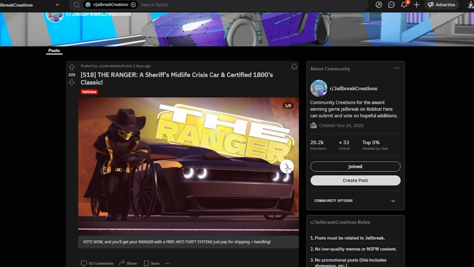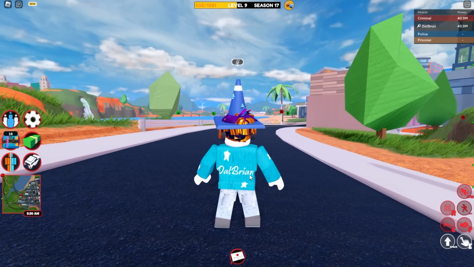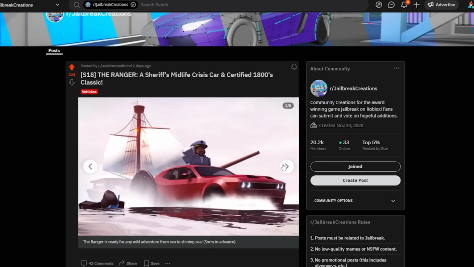So first of all, if you're going to make a season of creation, you also have to sell it. So they did really nice graphics here. I'm giving that up for that. But anyway, it's called the Ranger, a sheriff midlife crisis car and certified 1800 classic. So yeah, that also makes me feel like when we think of the Wild West, I would also think of a sheriff, because back then I guess there might be some sheriff in some town or something like that. Anyway, we're going to go over here.